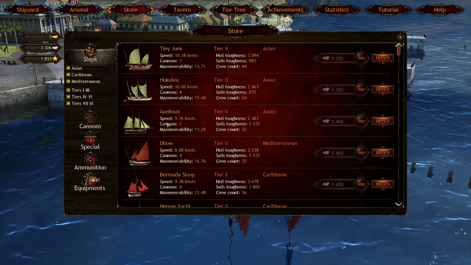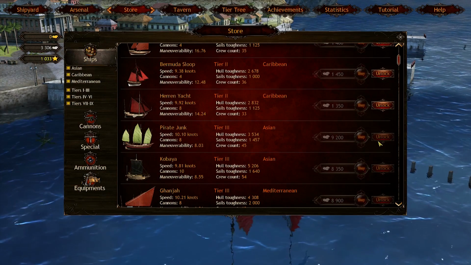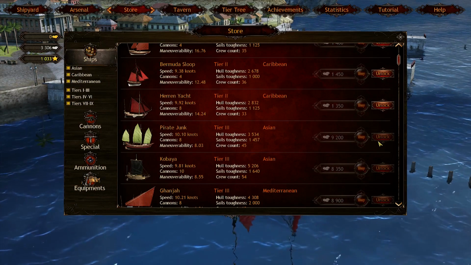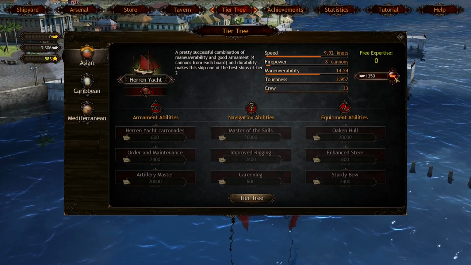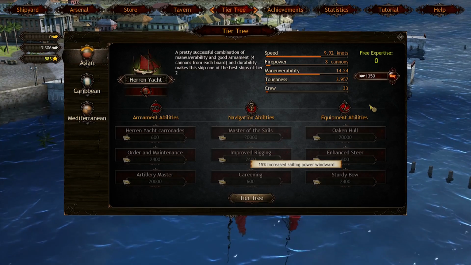Not to mention the weirdness of needing two different currencies to unlock a new ship. You have to earn the money through games, and you have to earn fame. And you use the fame to unlock the ship, and then you use the money to unlock the ship. Why are there two currencies to unlock one ship? That's not even including the pay-to-play currency.